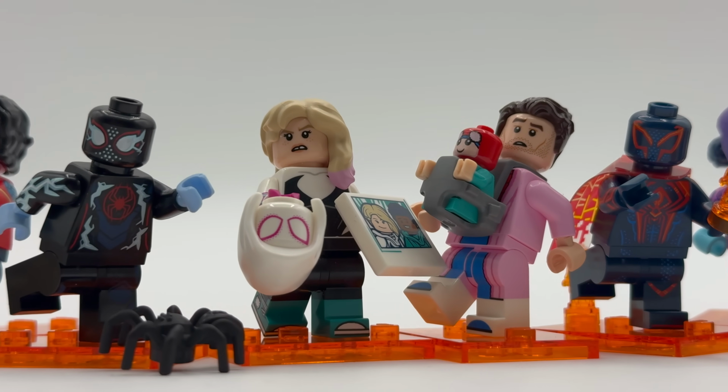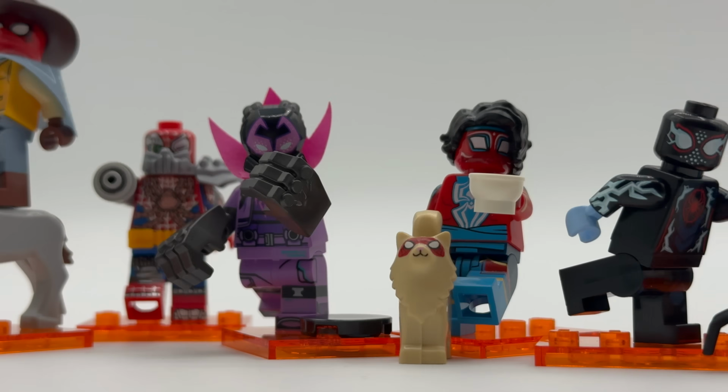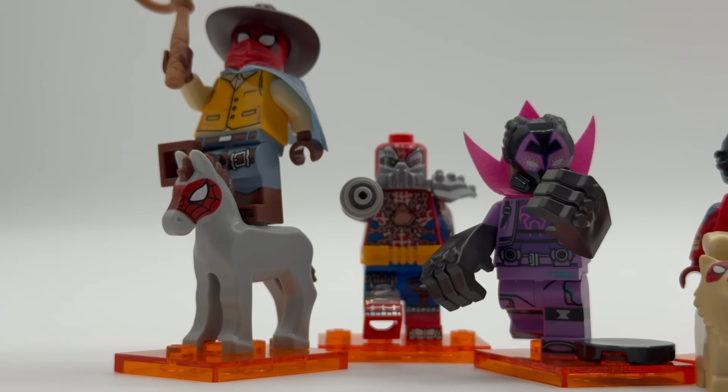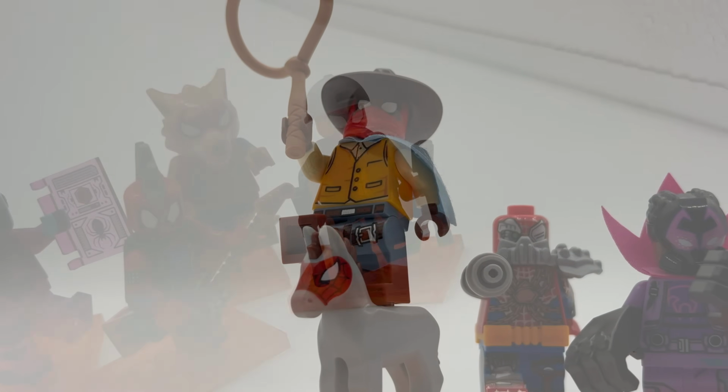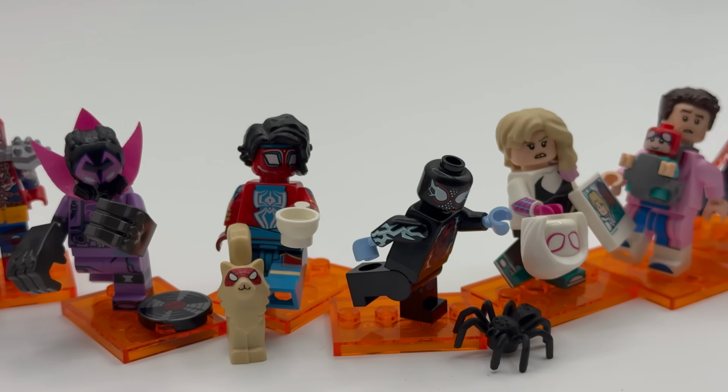I am very hopeful for the future of LEGO Marvel CMF series, and let me know in the comments what you think of this series. Which ones are your favorites? Which figures do you like or dislike? And are there any you would swap out for some other Spider-Verse characters?